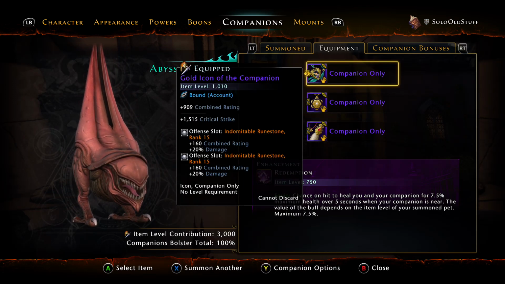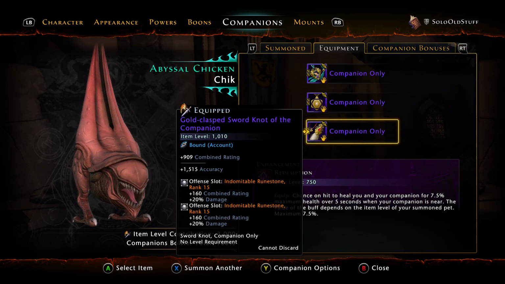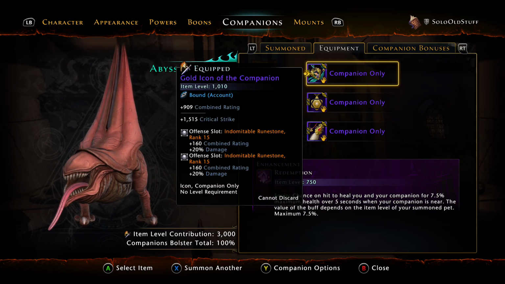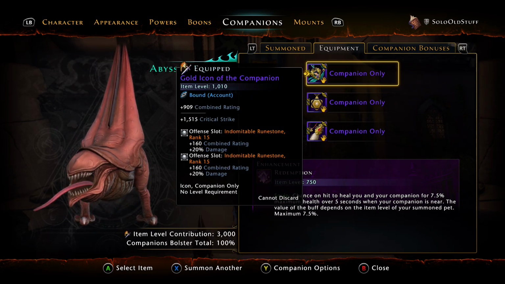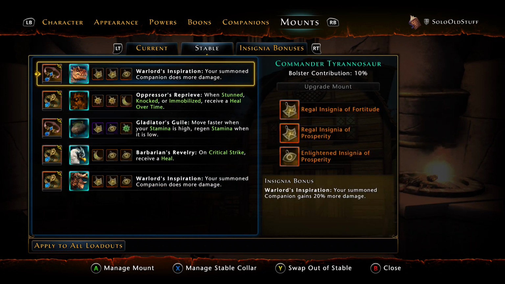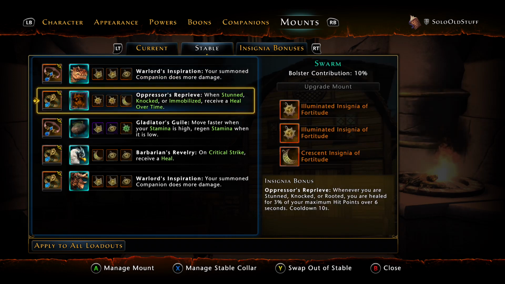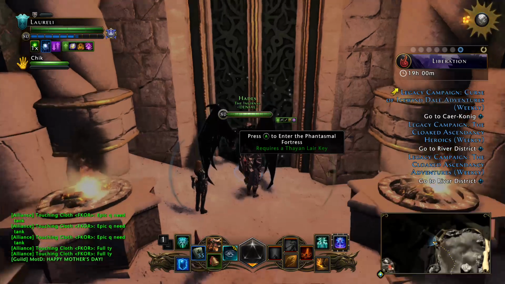And then I've got 3 companion gears from the Undermountain. Critical strike, critical severity, and accuracy. I don't honestly know if the accuracy stat makes much difference for companions. And then you'll see on each one of those I have rank 15 Indomitable Runestones, 20% extra damage each, so that's 120% extra damage on that companion. And then on my mounts, I'm running 2 Warlord's Inspirations for another 20% each. So I've got a total of 160% extra damage on my companion. And then I'm just running 1 Gladiator's Guile currently for this.